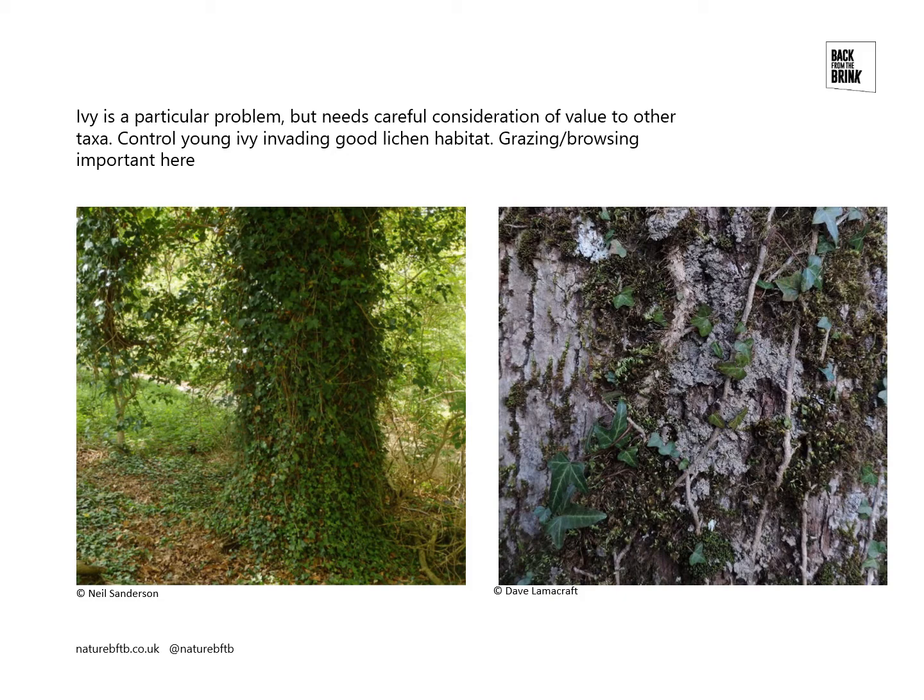So ivy can be a tricky one in that it is clearly important for a load of other wildlife, bats, for example. Now, bat-wise, it tends to be the thicker trunked ivy, the more mature crown ivy that forms those thick trunks, that provides roost sites between the ivy trunk and the tree trunk. Ivy is also a really important late season nectar source for a whole range of invertebrates.